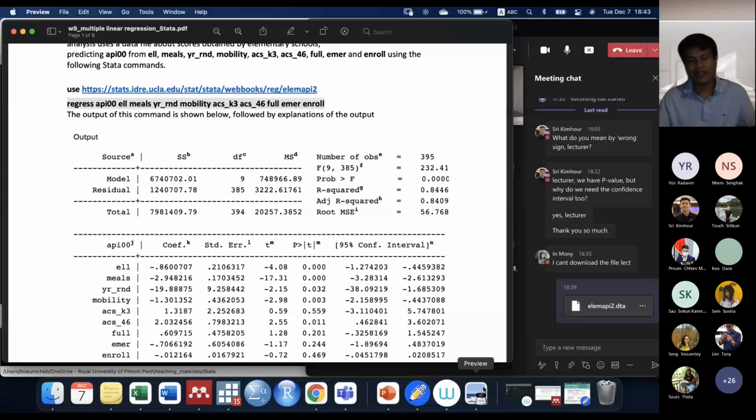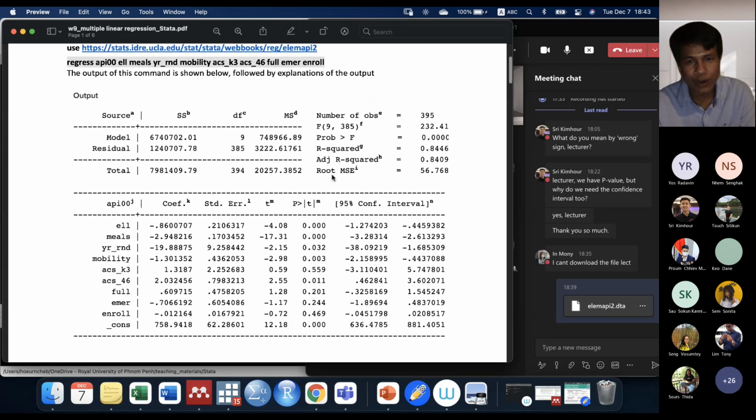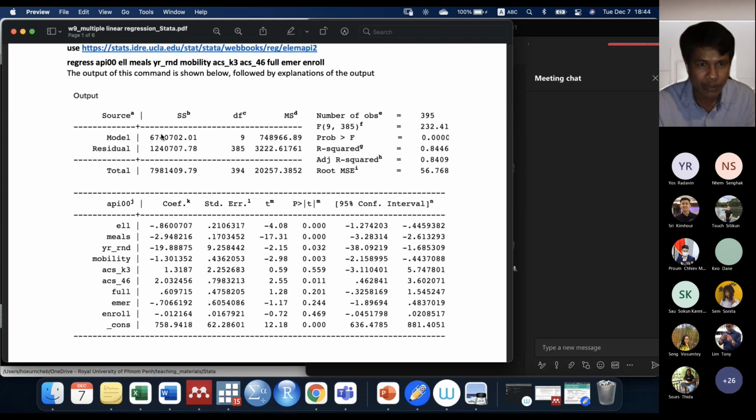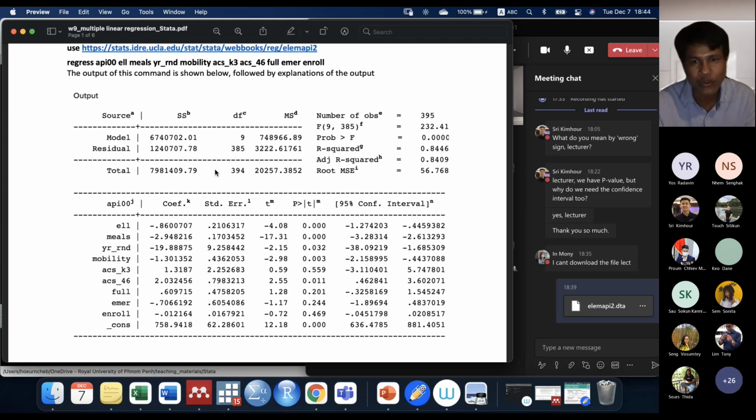As you see, the result is the same as what we constructed or computed for simple linear regression. But so far, in multiple linear regression, you also know what is root mean square. I don't know if you remember this. This is the number of observations, and this is the R square. The main point is the number of observations and R square. And these are the sum of squared residuals, sum of squares model, and sum of squares total used to calculate R square.